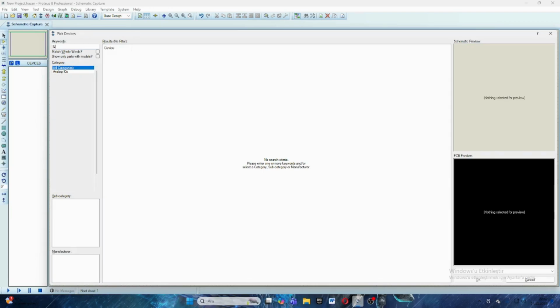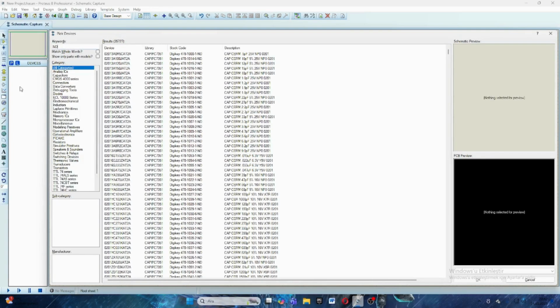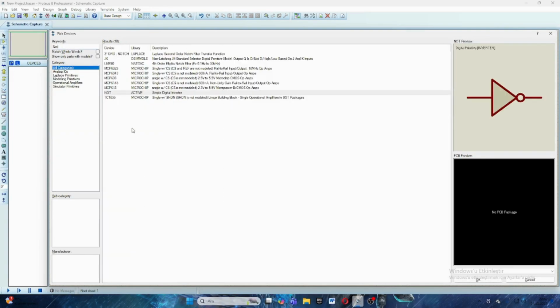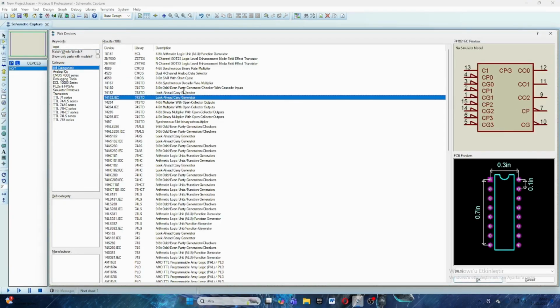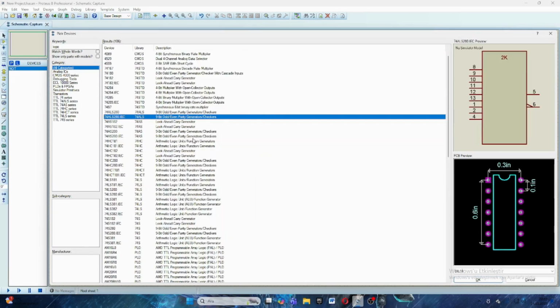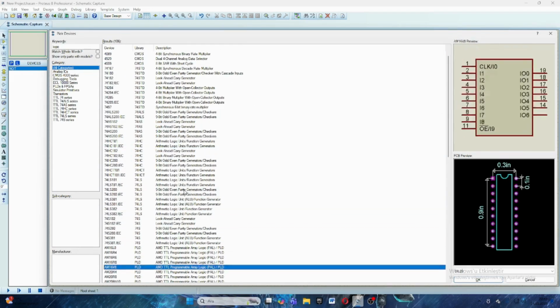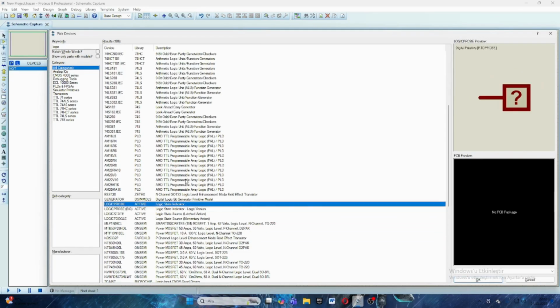For the first, we can add a not gate, as you can see, and we can add the logic input and output. We type logic and let's start to research. As you can see, we found it.